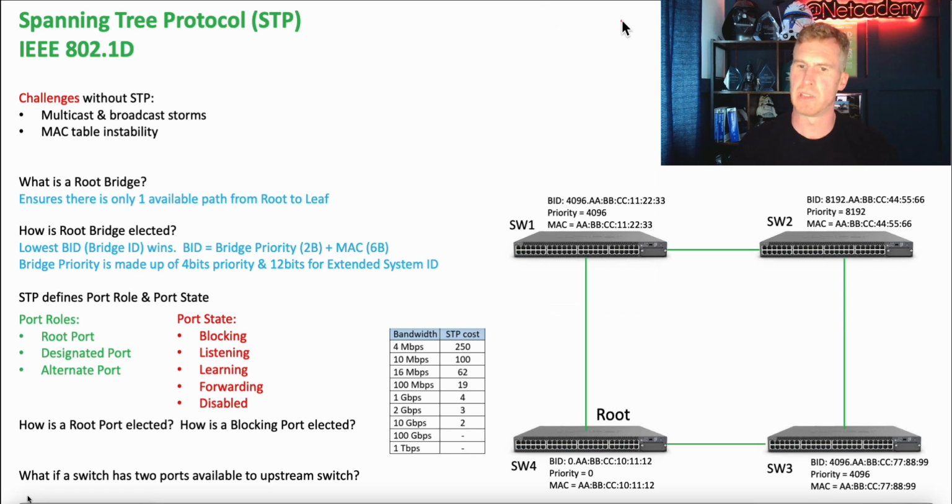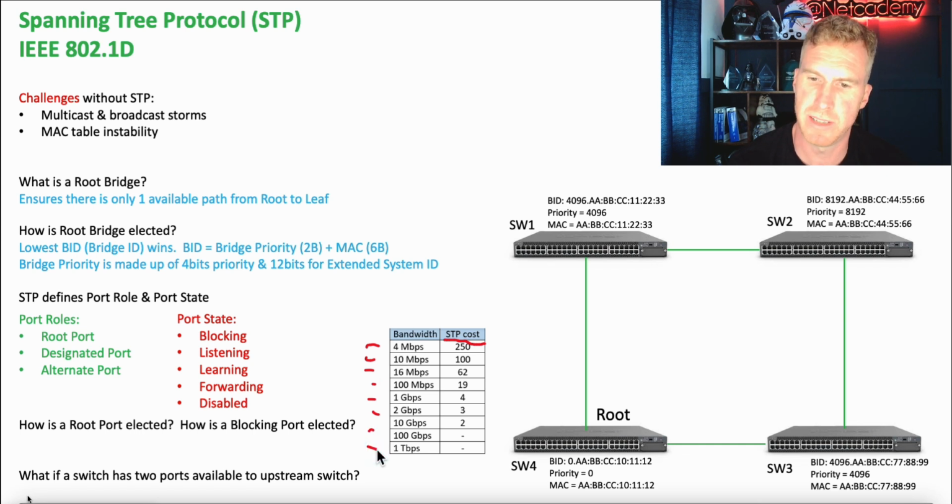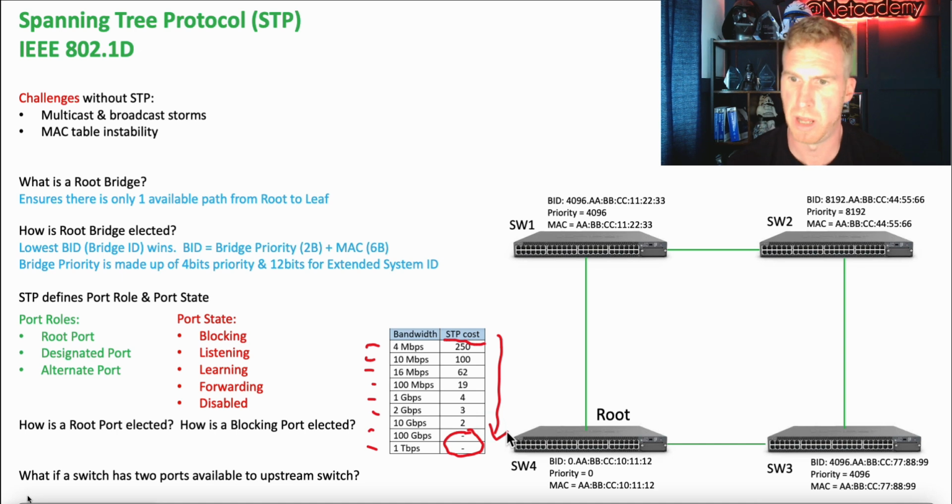And if you're wondering what those link costs are, I've just taken this from good old Google. But here's the STP cost for a 4 gig link, for 10 meg links, 16 meg, 100 meg, and the list goes on. Note that the two here are really not entered, because I'll be surprised if you're getting 100 gigabits per second at the access layer in any network. That would be incredibly fast. Maybe in data centers, but you're not going to have STP in a data center, God forbid. But you can really see the faster the interface, the lower the cost.